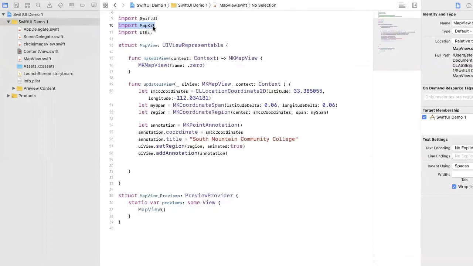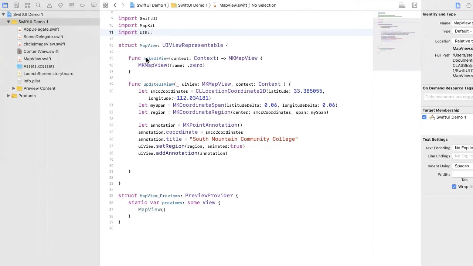Now, I will say MapKit does not work with SwiftUI as it is. Notice I also imported UIKit here. And so what I had to do, and again, this is all explained in the tutorial that Apple puts out, is you set the structure here of a UIViewRepresentable. That allows you to use MapKit. But you have to import UIKit along with that, because MapKit uses UIKit.